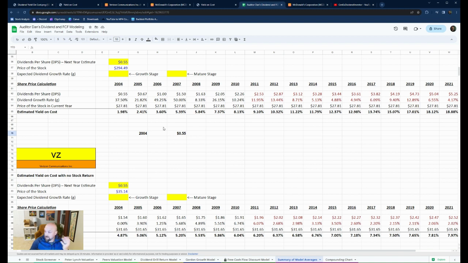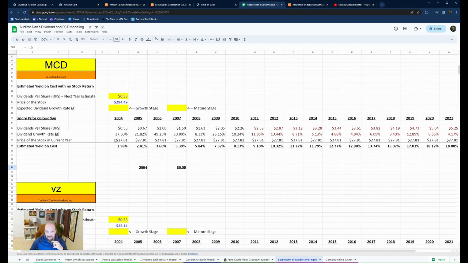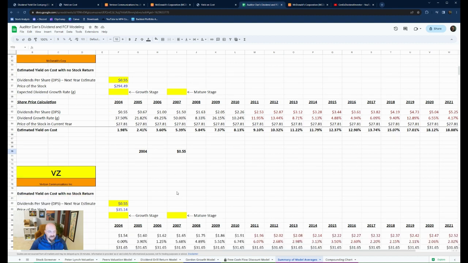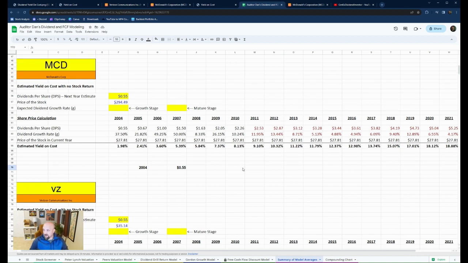I'll give you a good one: Carrier is one I'm excited about today. Low yield. You can go look at the yield of Carrier. I think that's another potential McDonald's type company that could have a run like this. I'm not spending my time looking at companies like Verizon. They're just not interesting as a dividend investment. I'd rather just go buy SCHD than Verizon. So it's just something to think about. I encourage you to look for the growing dividend companies that you can sit on for 20 years, and you can get that yield on cost appreciation. So I challenge you to find those in your dividend journey.